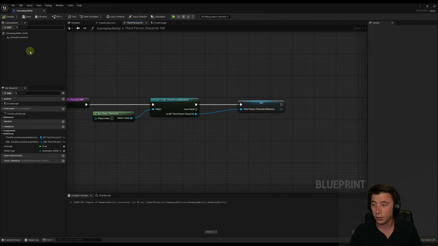So on the gameplay ability blueprint, if third person character reference is now BP third person character, or whatever your actual third person character blueprint class is, then you're all set.